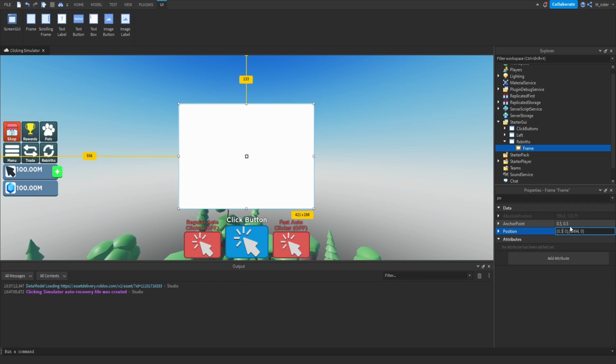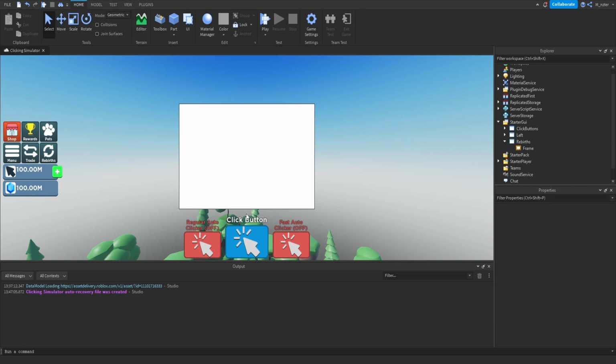Anyway, for the positioning, let's make sure that it's still perfectly centered, which is on the x-axis. And for the y, I'm fine with it not being perfectly centered on the y. We do want it to be a little bit above the clicker buttons on the bottom, so I think that's perfectly fine to not have it perfectly centered on the y-axis.